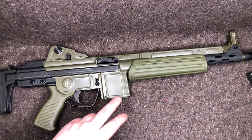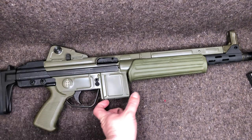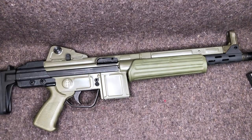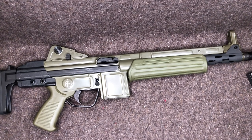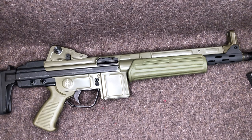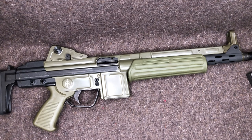But yeah, the Gen 2s, you get the Elite Cerakote. The magwell dimensions have been changed slightly so that you will be more easily able to get the CETME L mags in there, as well as Lancers, and a wider range of the American GI mags. They also put those relief cuts in there to help accommodate those bigger mags. Like I said, the Gen 1s may work, but the Gen 2s definitely will.